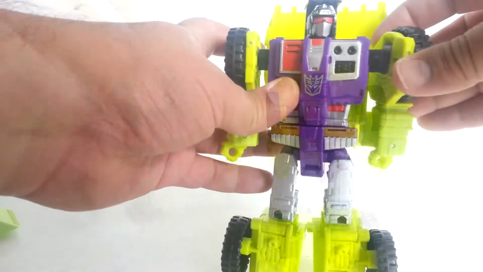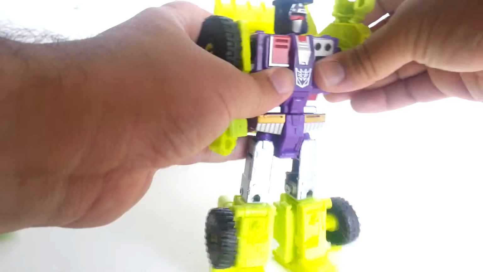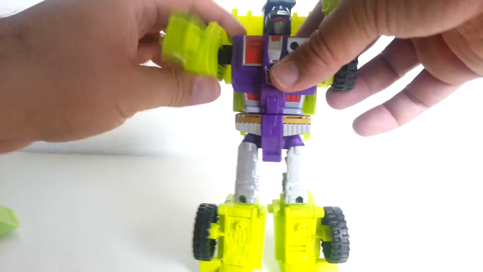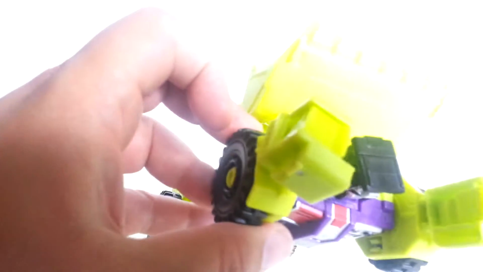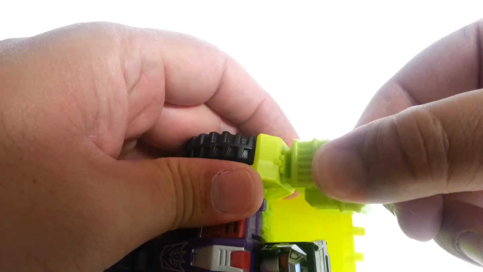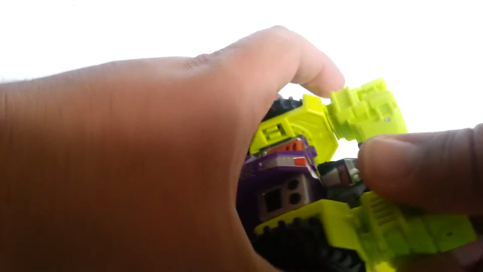So, but you're basically going to transform back into his vehicle mode, except that you're going to turn the arms up. Flip the hands down. Flip the hands in. Turn the arms up and push them in. You're going to rotate these, and there are... Let's see if I can get it to focus. No, not there. There are 2 notches here, and there is 1 notch there. You can go ahead and turn it until it gets notched in. That will lock it into place.